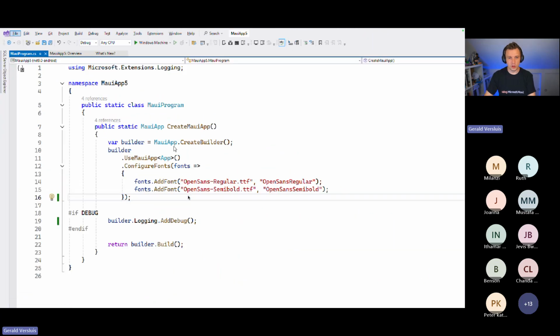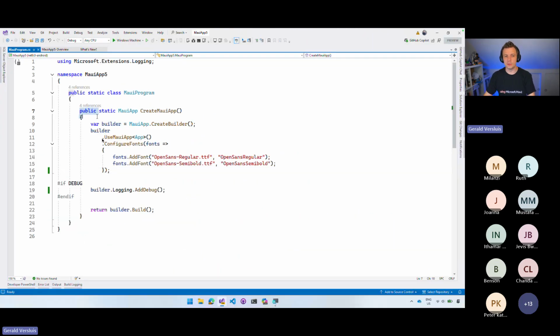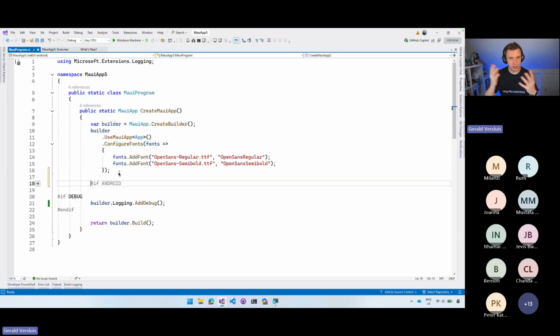Whoops. So you can see, if you've been working with ASP.NET, probably that's something a lot of people start with. We have adopted some of the things here with the app builder. So you do create builder, and then with the builder, you can say use MAUI app, configure fonts. You can do dependency injection like you're used to from ASP.NET. So you can say builder.Services.AddSingleton MainPage, right? Copilot help me, and you can do all your services in there, etc. And then whenever you want to dependency inject those into other stuff, then you can do that the exact same way that you're used to from ASP.NET or other projects in the .NET ecosystem, right?